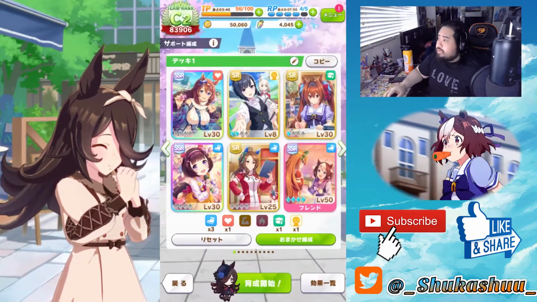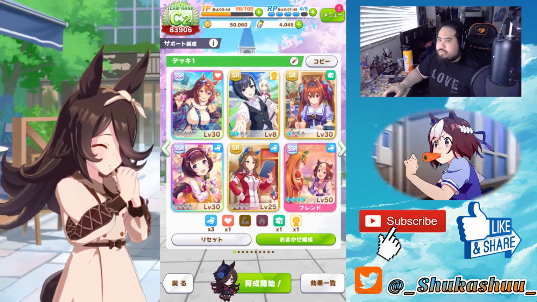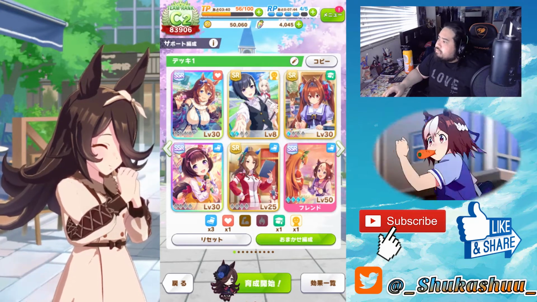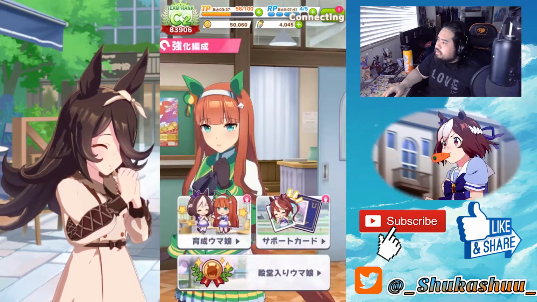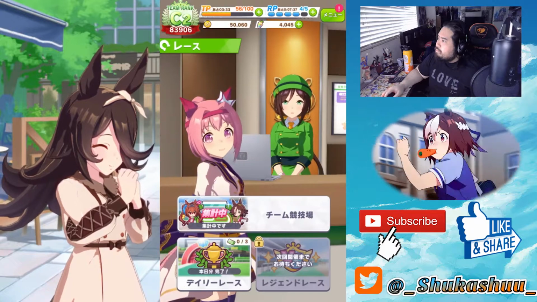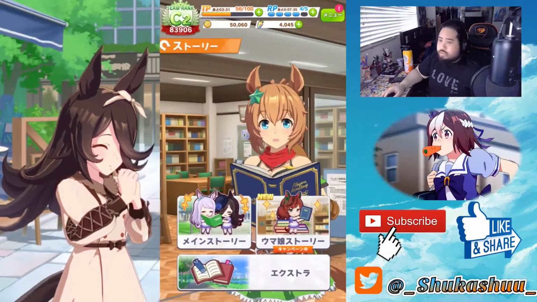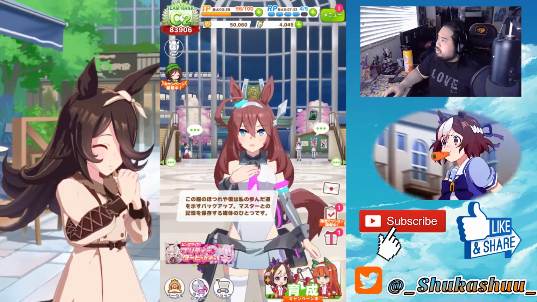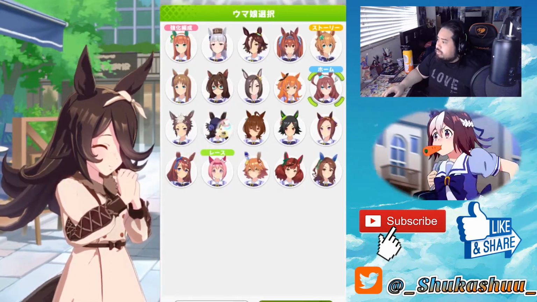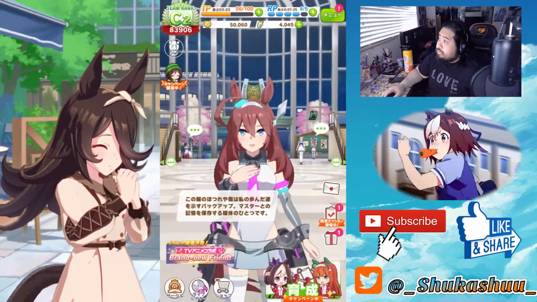So we have Super Creek, which is actually one of the really good stamina cards out there. She has a skill called Arc Maestro, which restores endurance while doing lean cornering, and that matches with the Special Week speed card, which has the skill Glutton, which also recovers endurance in the middle of the race, which is really good.